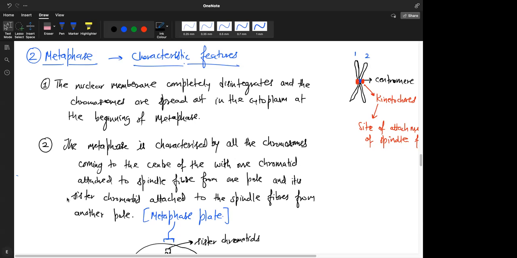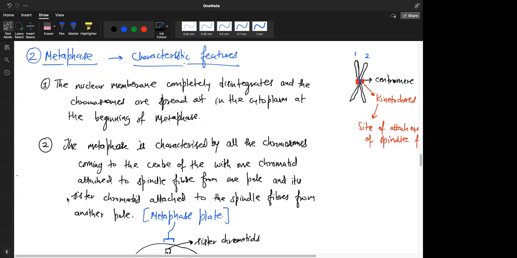So that is late prophase, or you can call it early or onset of metaphase. As I told you, there is no clear-cut checkpoint like when can you say it metaphase and when can you not say it late prophase. The moment the nuclear membrane disappears and all the chromosomes are in the cell, from there onwards, we start calling it the beginning of metaphase. So that's why they can be better stained and visualized in early metaphase. But they can also be seen in prophase. They can also be seen in anaphase, but during anaphase, till they are moving, they are seen. The moment they reach the poles, they disappear. They decondense.